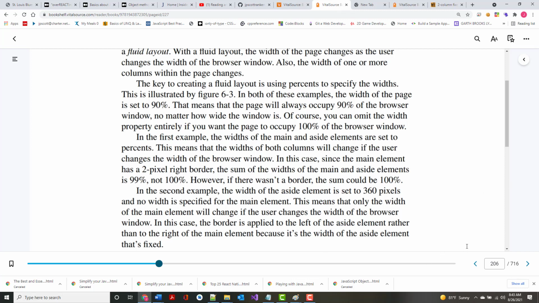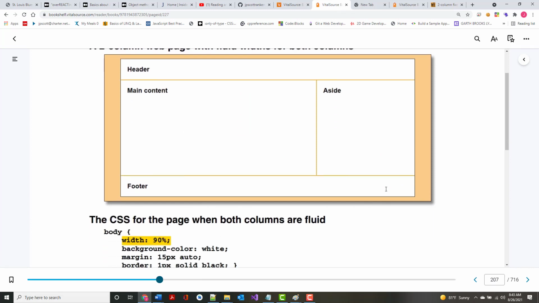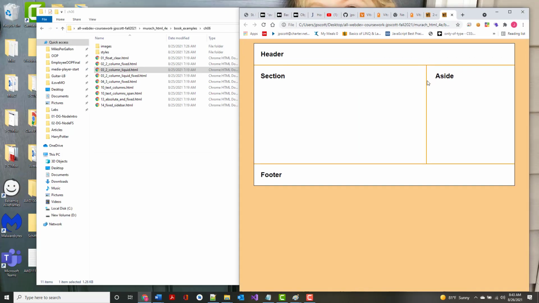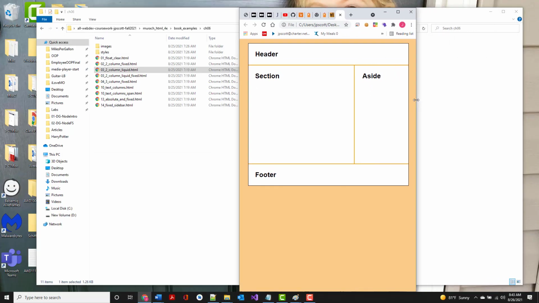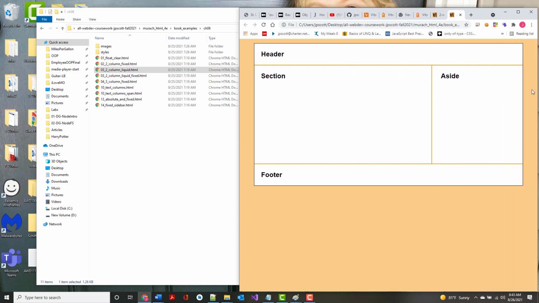Now, when we look at this example, it doesn't look that much different, does it? But take a look when I come in here. Maybe they don't even show that one. I don't know. Well, let's look at this one. I don't know if this is it or not. See what's happening? That should be unbelievably obvious to you.